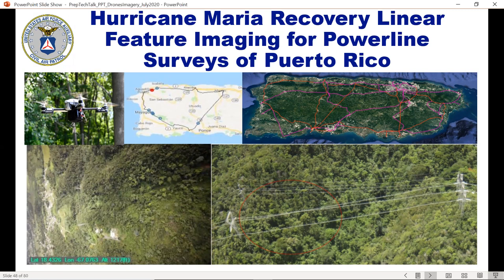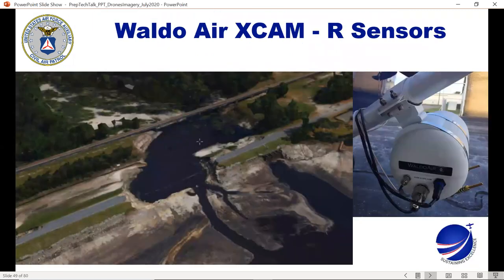It was a cost-effective return on their dollar. Next slide, please. So one of our new sensors is the Waldo X-Cam sensor. It allows us to take either what we call 2D plus strip imagery of large scale areas, but we can also fly circular patterns over specific areas and produce large scale, usually 5 kilometer by 5 kilometer squares of high resolution 3D model data that allows the emergency manager to get right in there and determine what's going on with that critical infrastructure. In this case, this is a road washed out post tropical cyclone system in North Carolina.